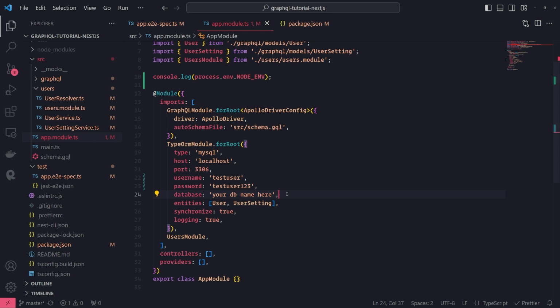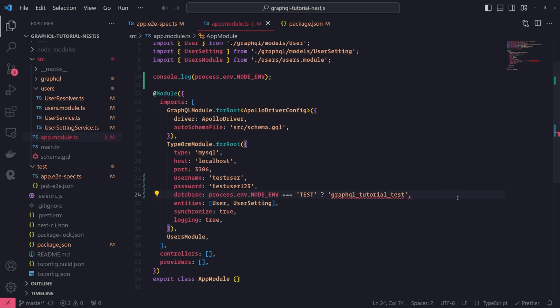So what I'll do is I'll use a ternary operator, because I want to have a condition based on the NODE_ENV variable value. If it's equal to test, then the database name will be graphql_tutorial_test. If NODE_ENV is not set, then we'll just assume that it's for development.